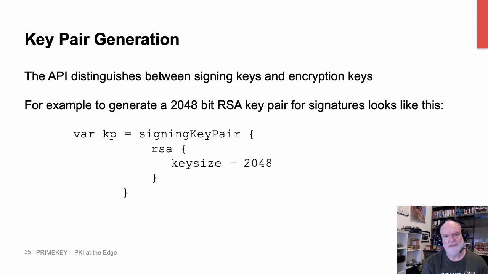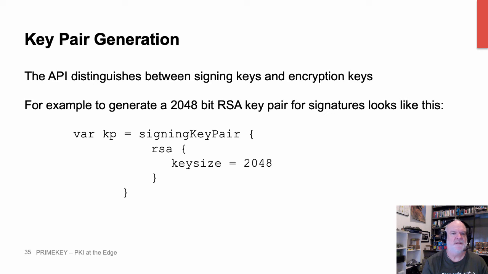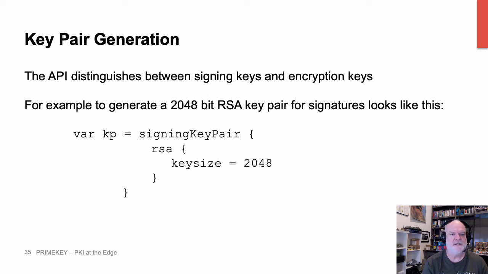A couple of other things to point out. While there's this idea of a signing key pair, particular algorithm type, and key size — all the concepts you'd see in the JCA declaration are captured — there is no idea of a 'signing key pair' in the JCA. The Kotlin API actually distinguishes between keys created for signature use and keys created for encryption. Declaratively it will actually prevent people from accidentally using one for the other. This is the fairly simple example of what creating a key pair looks like.